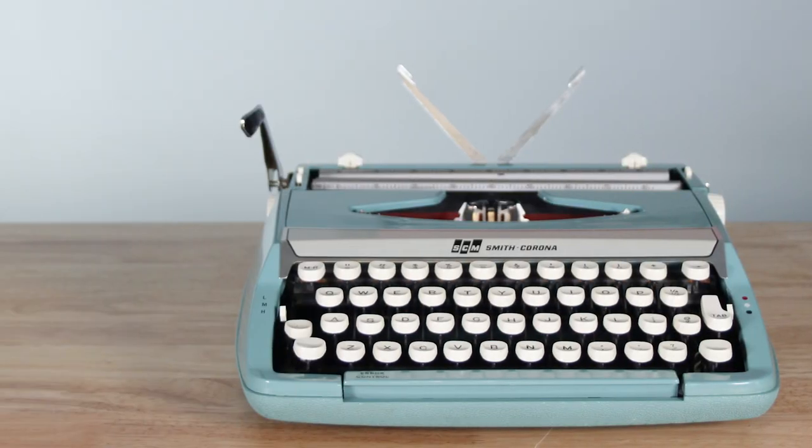What I really like about this typewriter, and you can see it compared to this one, is the level of pitch in the keys. It's not as high of an angle. It's a really easy typing experience. I find the keys to shape well to my fingers. I find it in general to be just a really easy typewriter to type with.